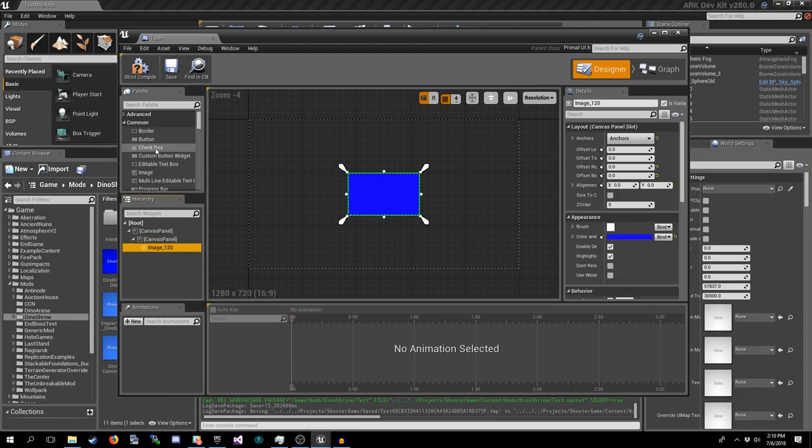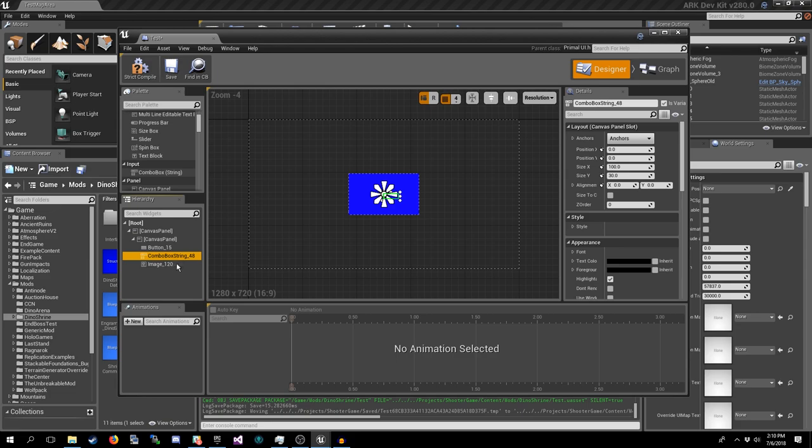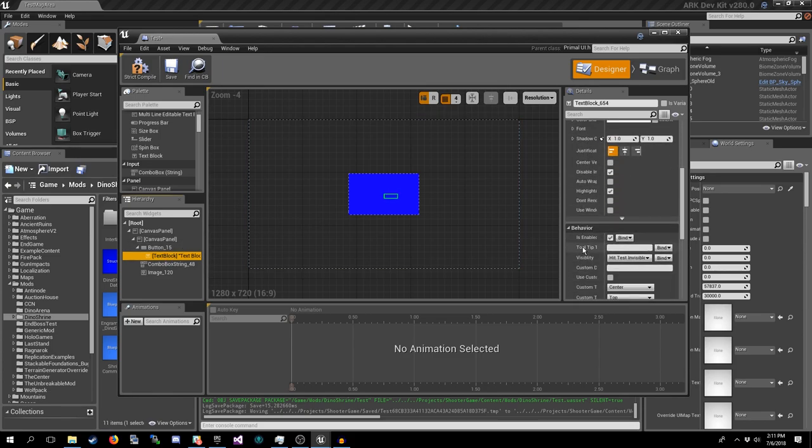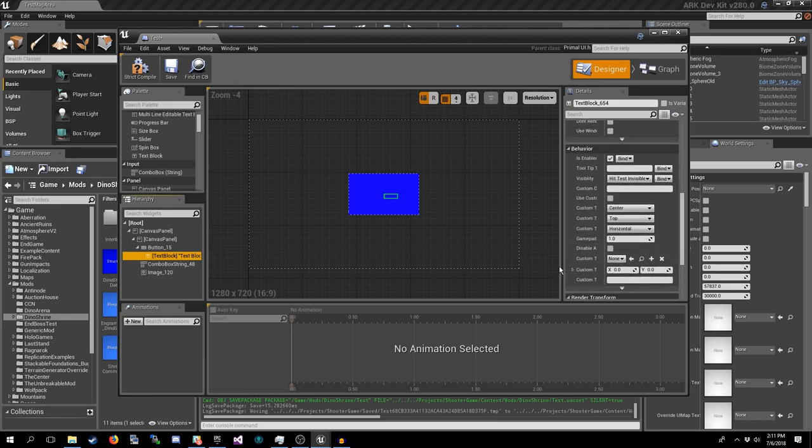So for instance, we can have this image, and then we can drop a button and a combo box. And these can all just fit in here. But if we look at this button, we can put a text block in it, but only one. It'll only accept one sub-widget, which is, in this case, a text block. So now we've set up our very ugly little widget here. There are other settings depending on the type of widget, whether it's horizontal or vertical alignments, default text in the case of these text elements, shadow color, font, sort of what you would expect if you were editing something in a web UI.